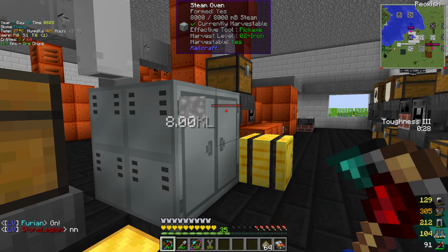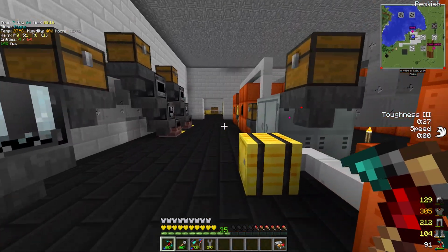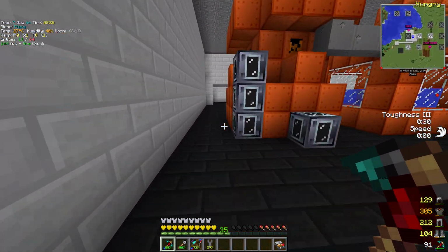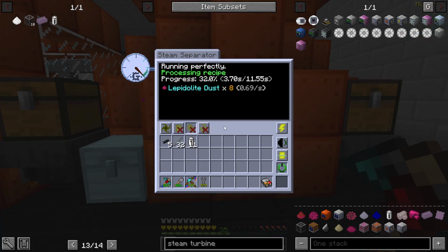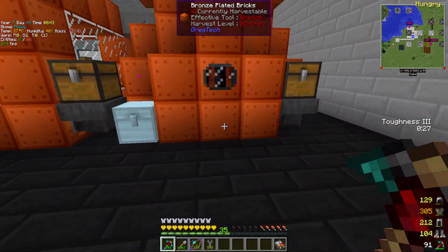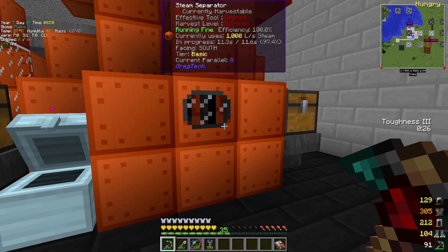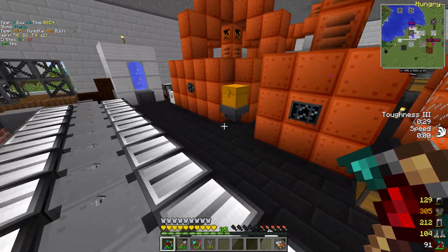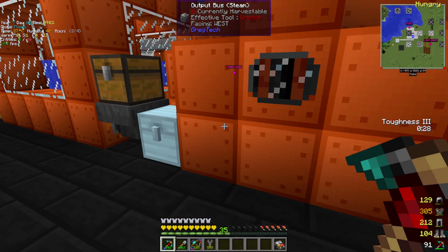Okay. There you go. Let's just dump this over here. Some other byproducts. Anyways, this is working out really well, so we're getting our lithium, so that's what counts here. Look at that. Maybe there could have been a chance we do get some out of the other one. I don't think so, but I think because it's probably scaled like the macerator, I doubt it. Oh, now you're just being a butt. At the same time, I almost want to play the game and see, but we'll go with this way.